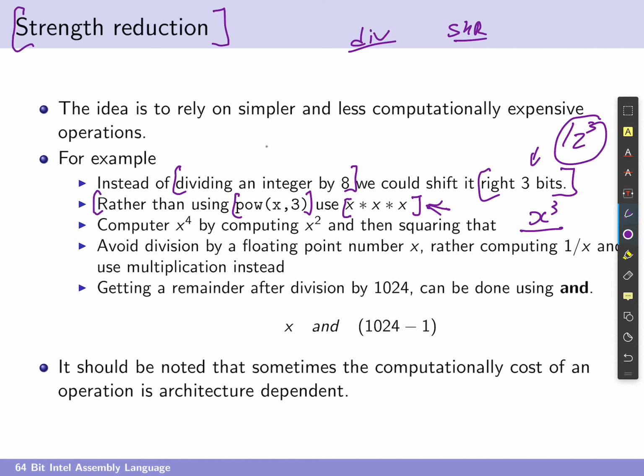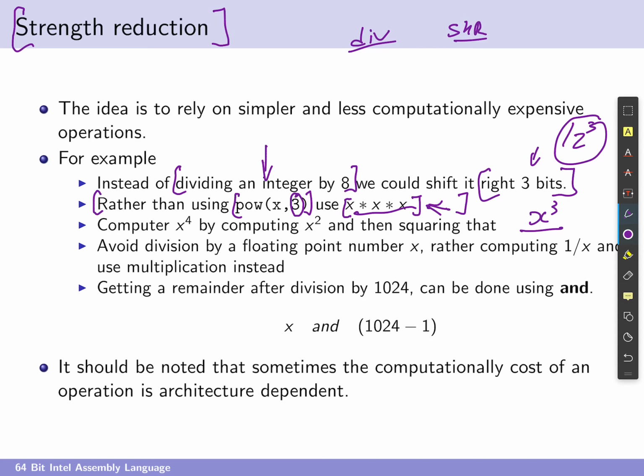However, if you think about how one would have to implement the power operation, for simplicity here, let's just assume this is a power that only works with integer exponents. Obviously, there's a floating point variant, but let's just consider the integer version. How would we implement that? Well, there would be a loop multiplying x against x, or some kind of product that we're building up and we keep multiplying it by x, and we have some loop body that's doing counting and things like that. That's a lot of extra overhead compared to simply going x times x times x, which means that the one on the right is likely going to be considerably faster than the one on the left.